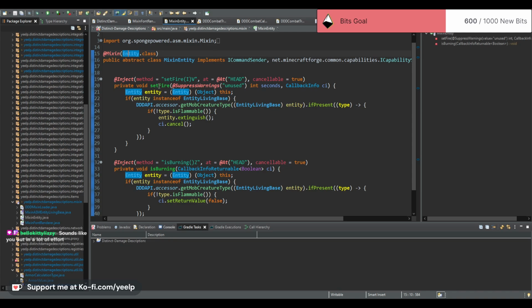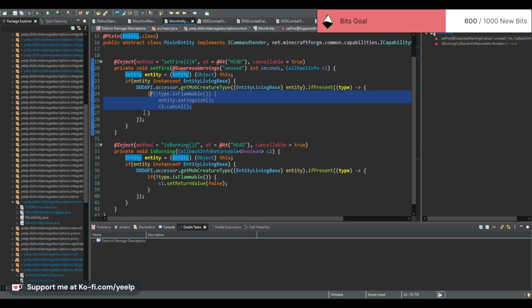The main reason I did this, just so that we can remember the justification here, is so that I can add this specific thing here to check if a creature type is flammable and prevent them from being ignited, and also prevent them from rendering as flammable. So this is a great way of doing it because it strictly prevents the mob from catching fire.